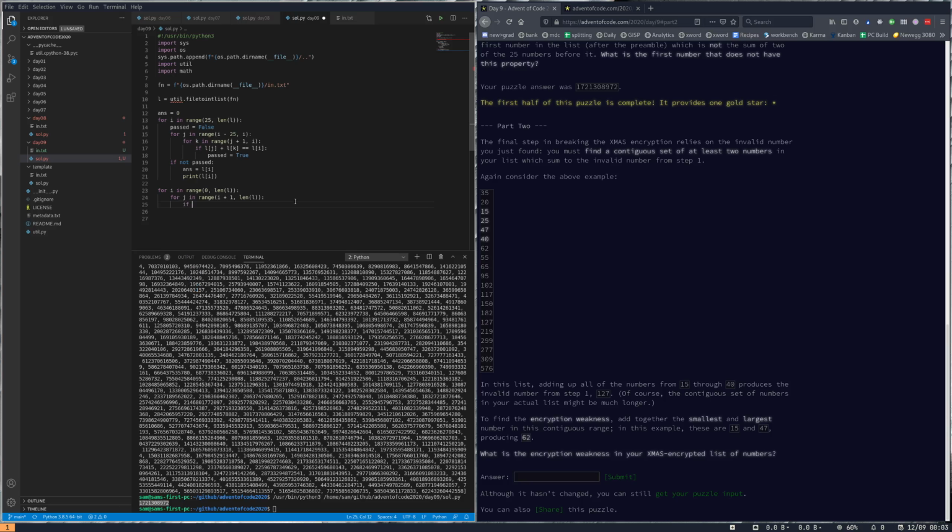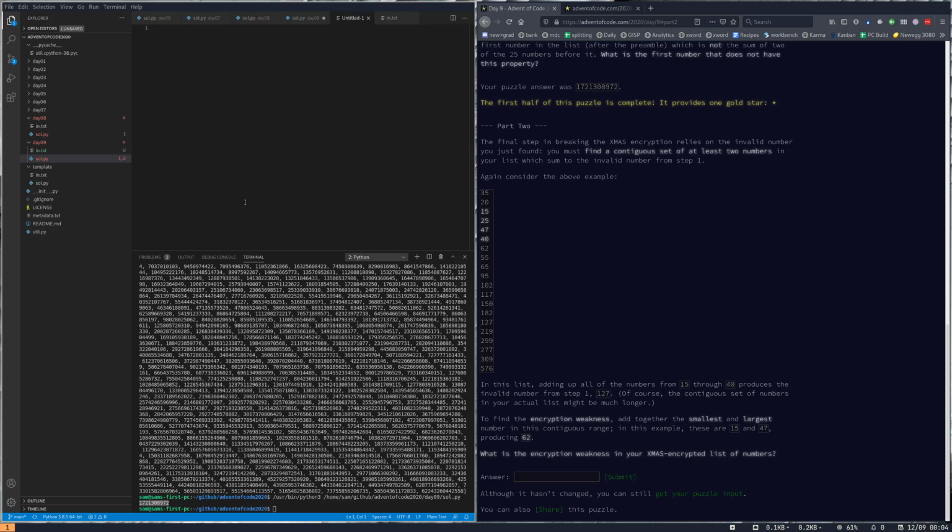Then we need an if sum of L of I to J, well, we want this to be J plus 1, equals ans, then smallest and largest, print min L I to J plus 1, max L I to J plus 1. Oops, didn't mean to do that.